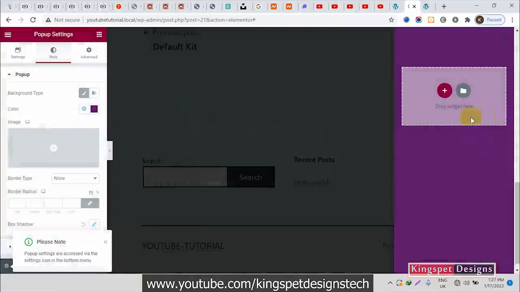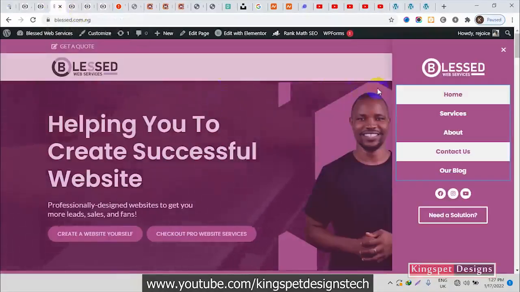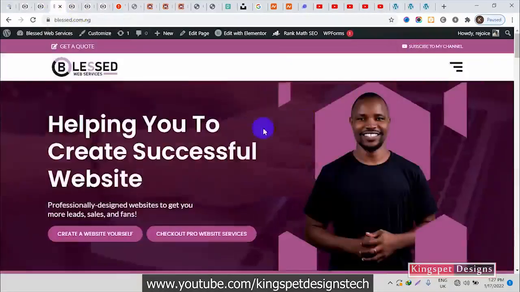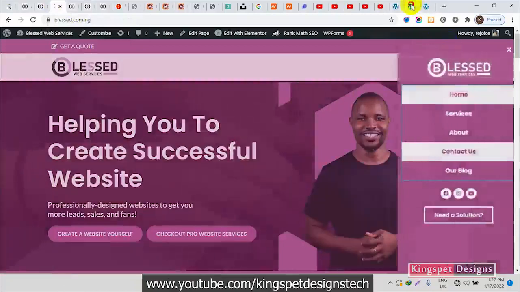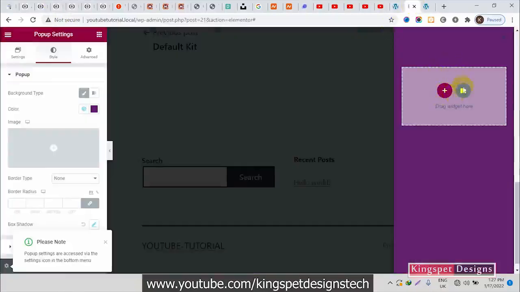Another thing I forgot, actually, I would have imported a logo. So I'm going to import a logo later on so that you will see how everything looks. Now on this background shade, you can see it is more or less almost the color of this website. So now I'm also going to try to make the background shade something related to this.